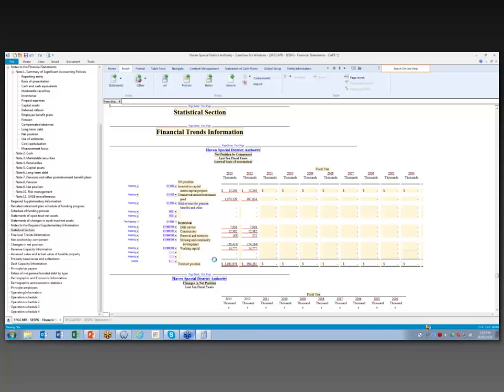So from that point onwards, you'll be able to maintain 10 years of data going forward, year after year. The only thing you need to do when you roll forward is type in the latest numbers. The old numbers you already typed in will continue to carry forward until they're not needed and drop off the system. So that's the stats section. Very, very easy to take care of.